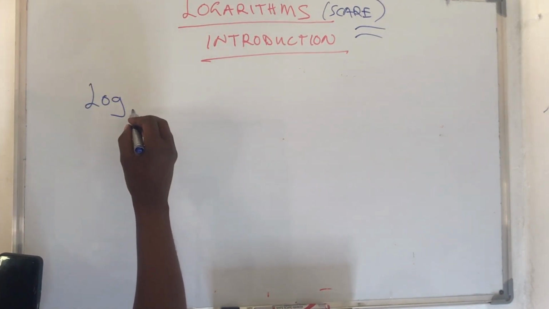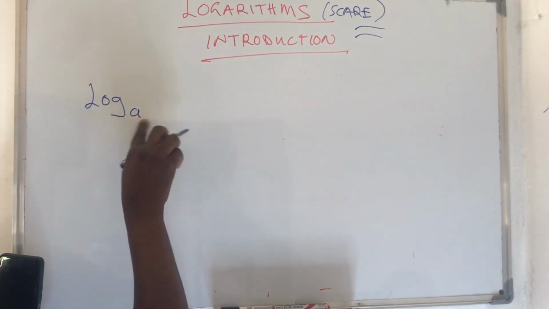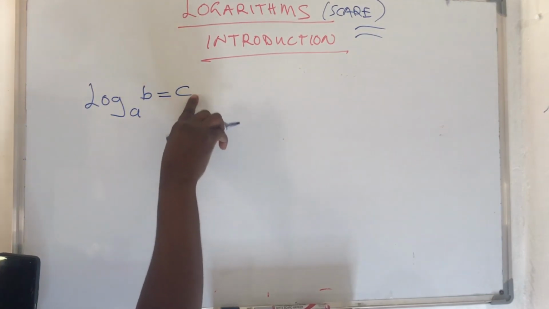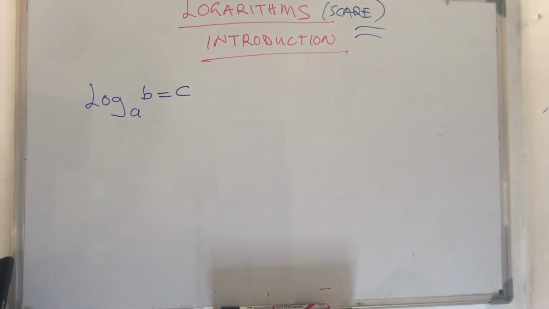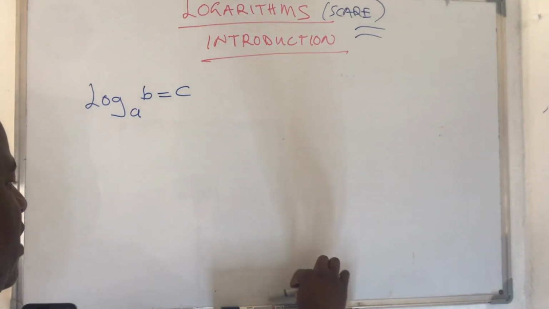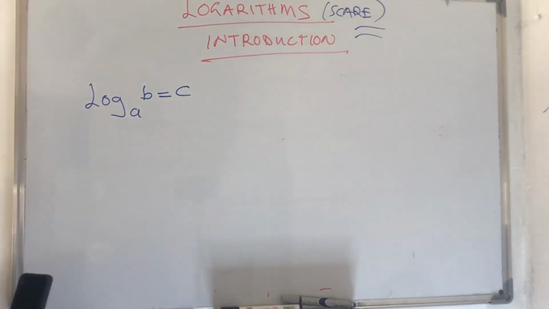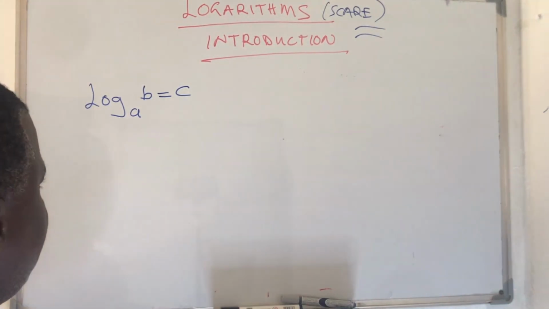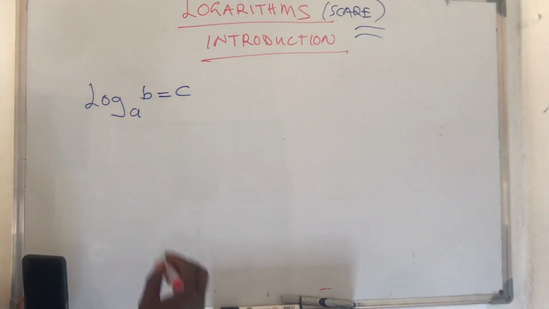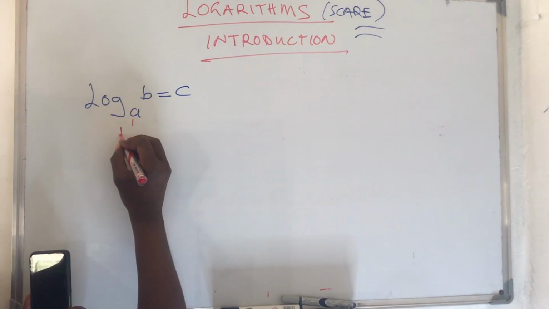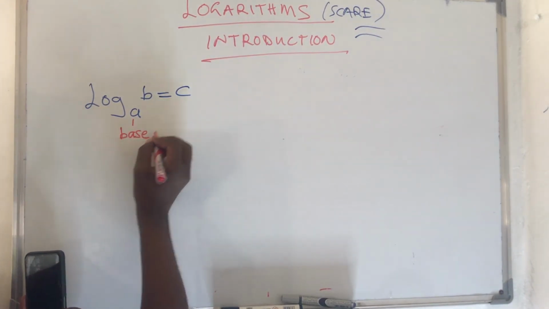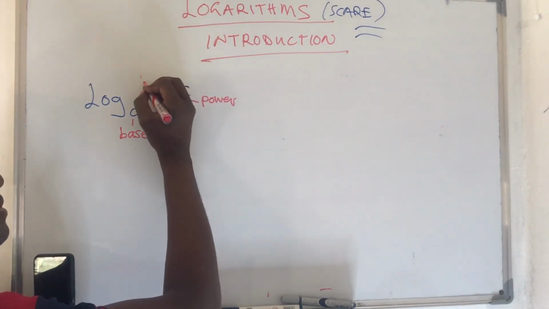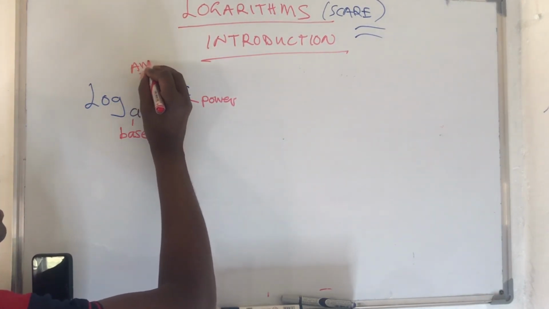Shortcut, then you have a certain number here, another number, and another number. So you are going to be dealing with three numbers. You want to know what these numbers stand for. When you know that, it will be easier for you to understand what you are dealing with. So this one is your base. This one is your power. And this one is the answer.